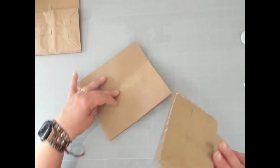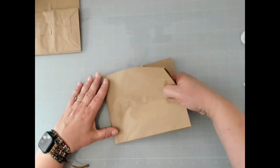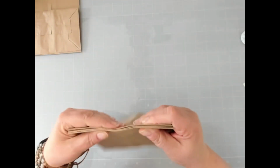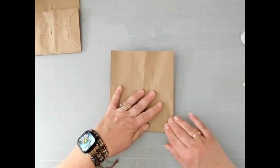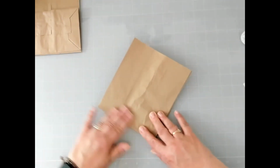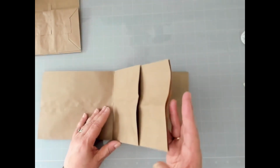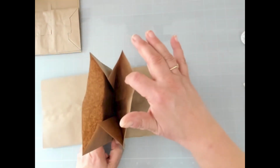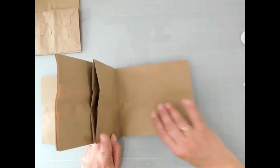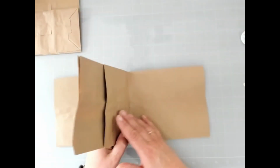I'm going to turn this just so I can put this on correctly from the angle that works the best for me. So I'm just going to lay that down right there. Okay. And I'm just picking it up and straightening that out as best I can. Okay. Boom. Okay, so now we've got that's one pocket there, and that's our middle pocket, gusseted pocket, which we're going to glue the gussets closed. And that's our middle. Oh, it looks like I flipped it over, so let's turn that around so I keep you straight.